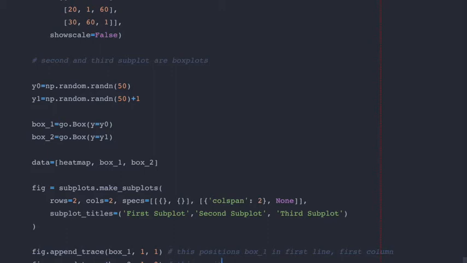This positions box 2 in first line, second column, and this positions heat map in second line, first column.